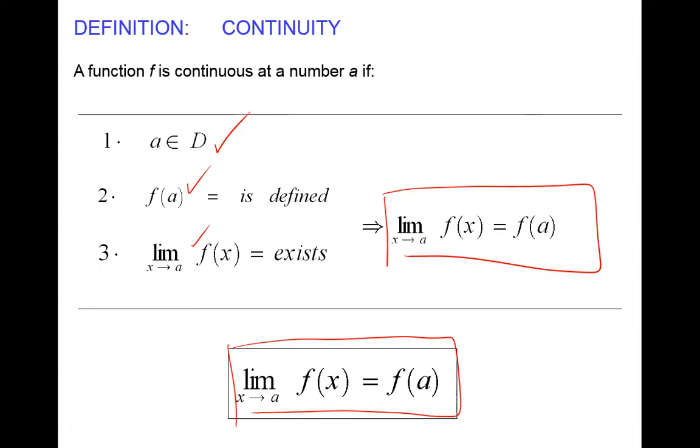But one more comment: we know what the meaning of the limit is, right? We know what is behind this. The limit is never the same as the value. It means that the function is approaching that value, that height of the function. Please remember we are saying it is the same, but it's just a shortcut. We know the meaning, we know the definition of the limit.